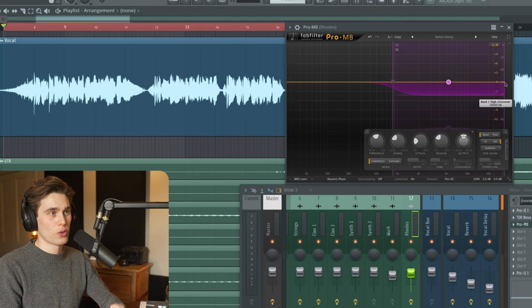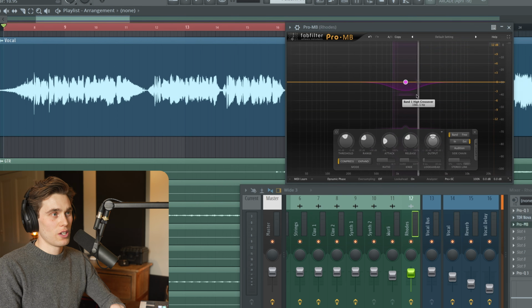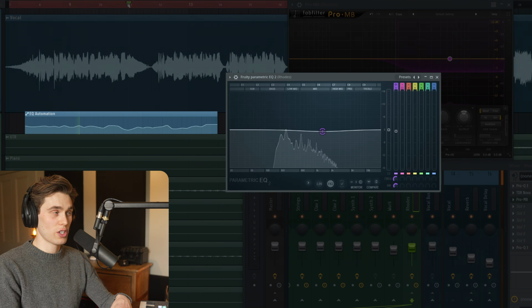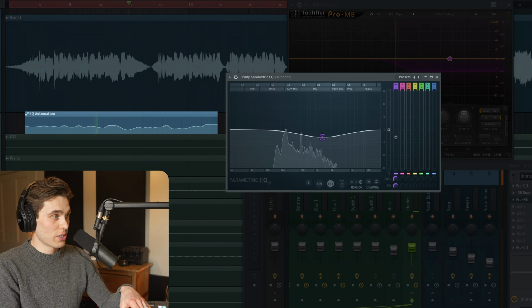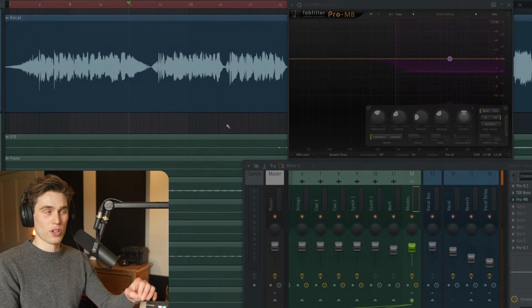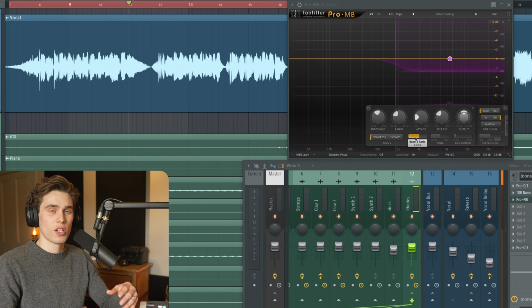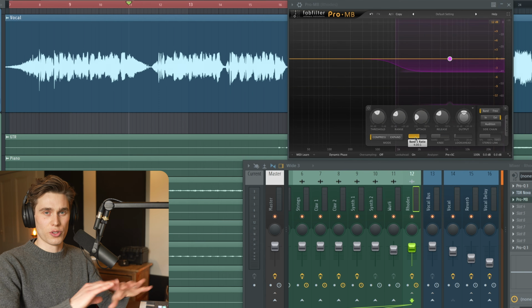Now, you can, of course, make this much more specific. You could ask it to just address one or more smaller bands for the sort of cohesion of the song. Just using one wide band with a little bit of gentle compression can just slightly tuck one track out of the way of the other. And you can achieve this with automation. You could automate all these EQs up and down throughout the song. But if you just spend maybe 10-15 seconds setting up a multiband compressor like this, it can do it for you automatically throughout the whole song.